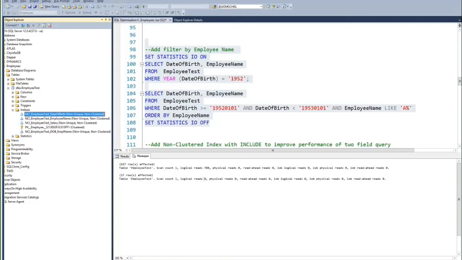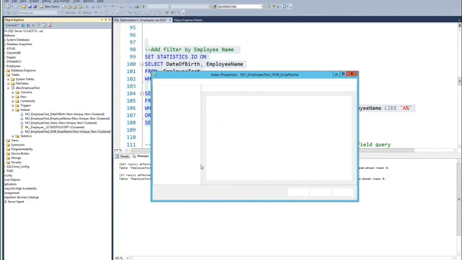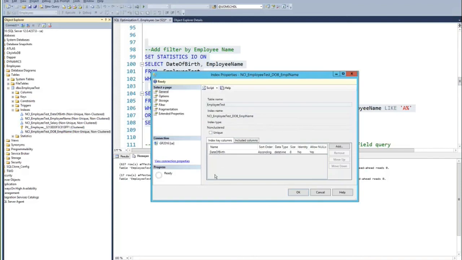But if you have 5, 10, 20 indexes on that table, and if those indexes have 5, 6, 7 different key columns on them, or a dozen included columns, you are going to have some overhead there. Additionally, in addition to the CPU or I/O or processing overhead, imagine all of that data. This index is actually storing the representation of date of birth. It's also storing a representation or a pointer to the employee name. So there is storage overhead.